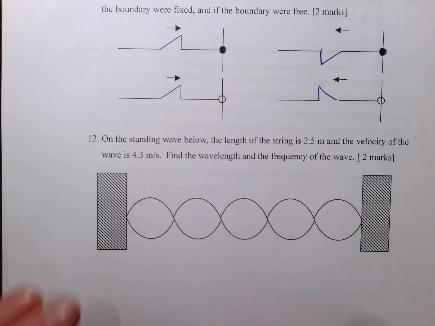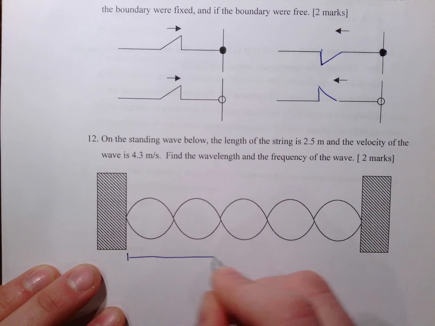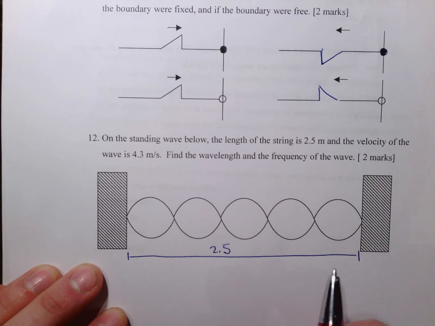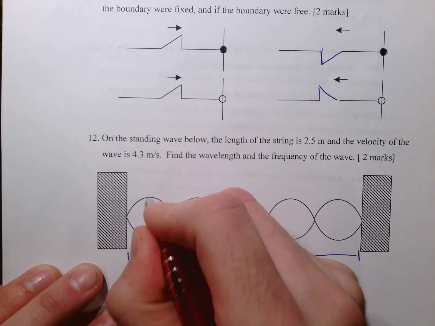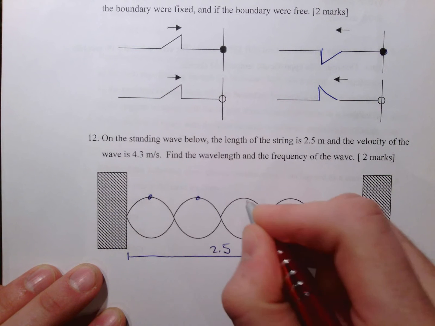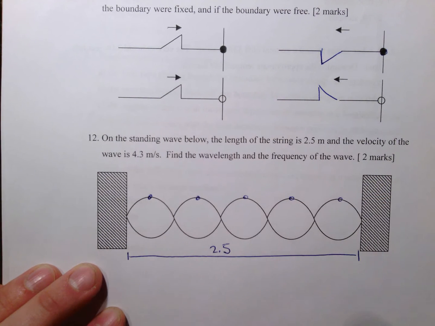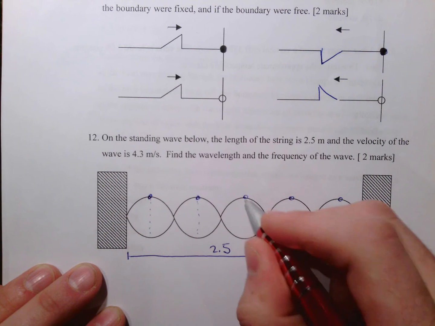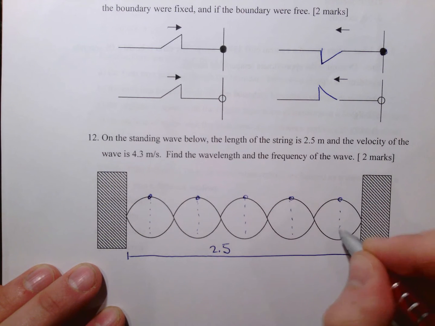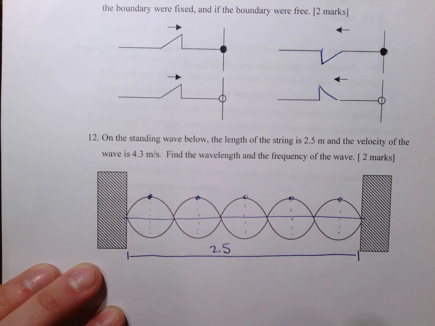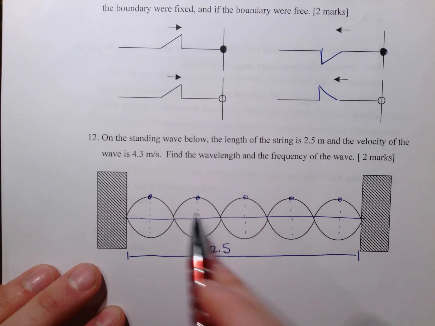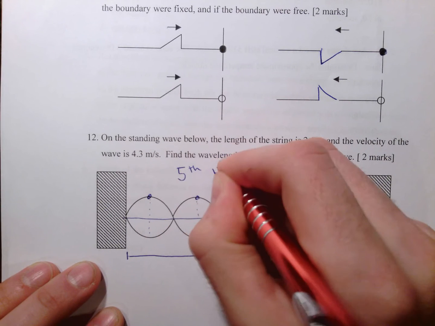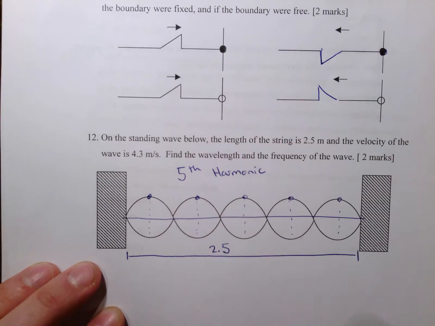So, really, for part A of this, to find the wavelength, all we need is the length. So the length here is 2.5, and what we need to remember is that we define n, the harmonic of a standing wave, by how many antinodes there are. Antinodes being these spots here. Areas that go from maximum displacement above the equilibrium line to the maximum displacement below the equilibrium line. So that would be these points here. We have 1, 2, 3, 4, 5 of them. So this is indeed the 5th harmonic. We need to count by the antinodes.